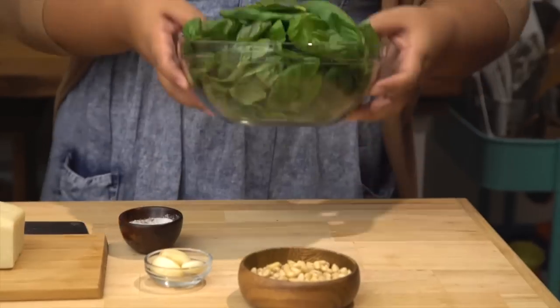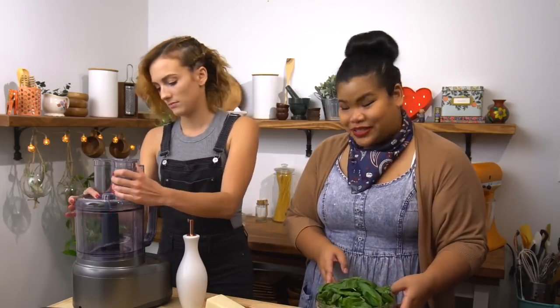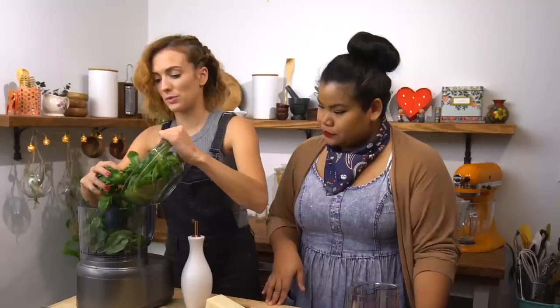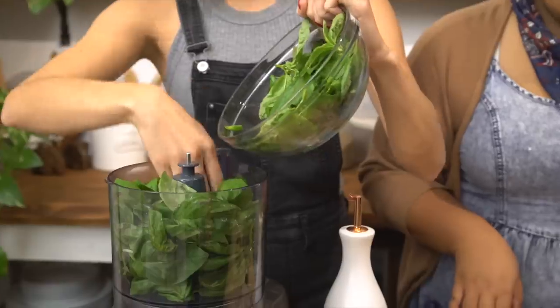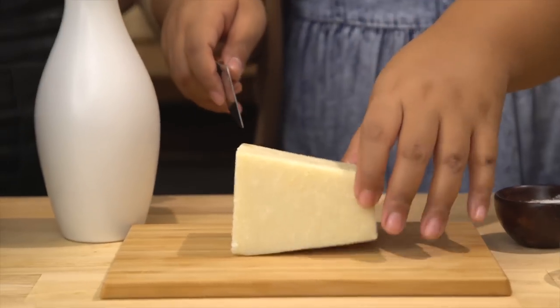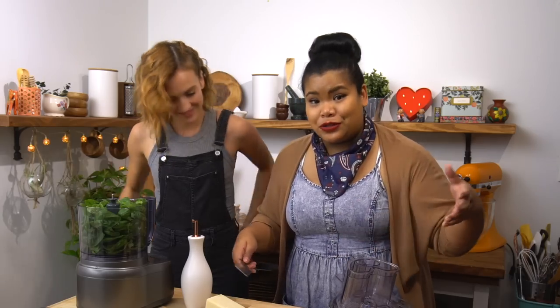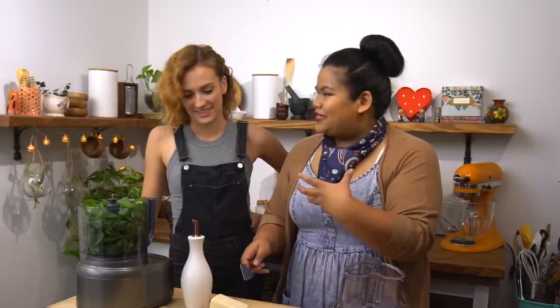So I've got a bunch of beautiful basil leaves here. Gorgeous. We're just gonna pop that straight into the food processor. So the idea is that we're going to cook with both herbs and try them and enjoy ourselves in a future video. To that, let's go ahead and add a little pecorino. You can use Parmesan. The stinkier, the better. This is gonna be a very fragrant dish.